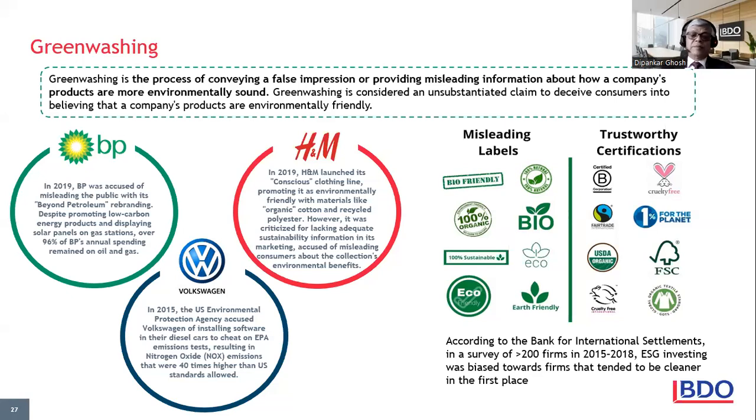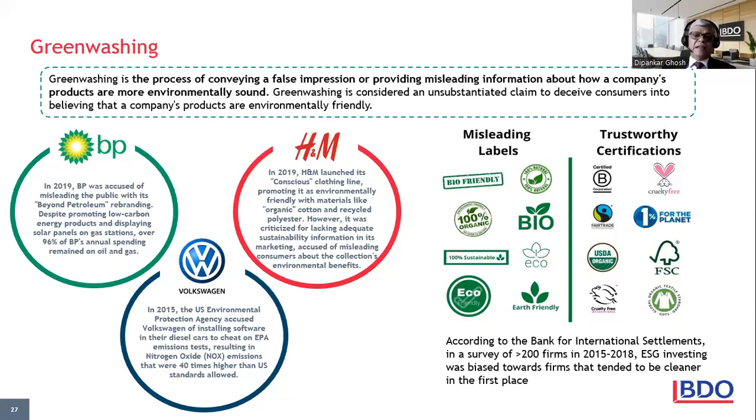The Volkswagen example got the limelight a few years back, and it was related to the emission manipulation device, which was recording the emission from the vehicle. There was certain software and hardware that kept giving misleading information. We all know about that, and there was a lawsuit. The US Environmental Protection Agency, the US EPA, came down heavily on it, and Volkswagen had to take a lot of countermeasures to come out of the problems that happened.